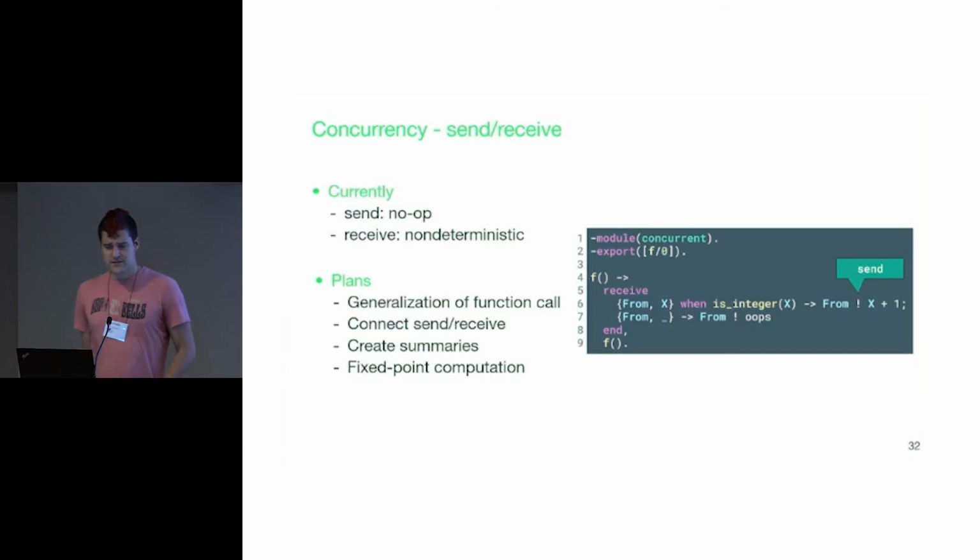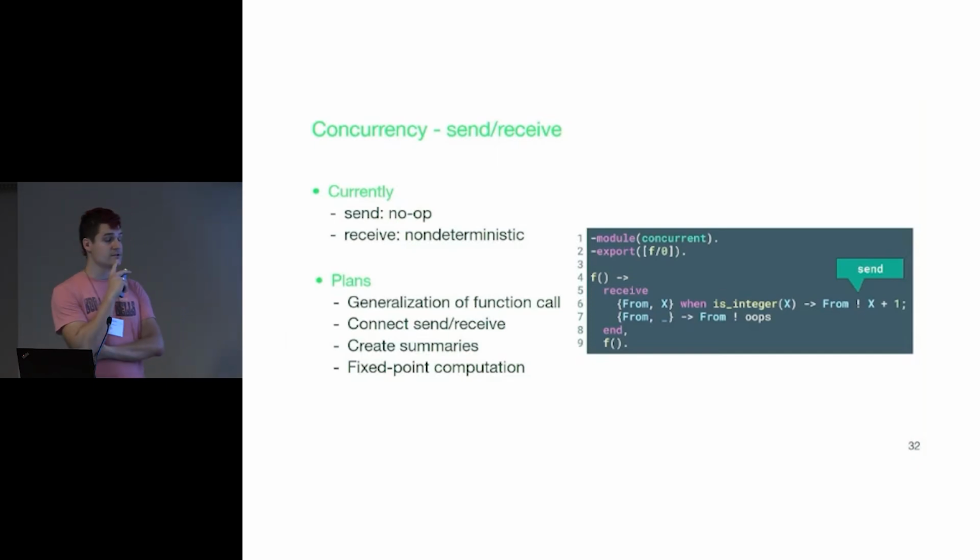For high-level abstractions like Gen servers, we don't support them yet, but we also have plans for these. Gen servers are often used to implement behaviors like distributed objects and actors, and Infer already has support for objects in various languages. So spawning, initializing a server, then looping and exiting is very similar to constructing an object, then receiving function calls, and then destructing the object. So that's the plan there.